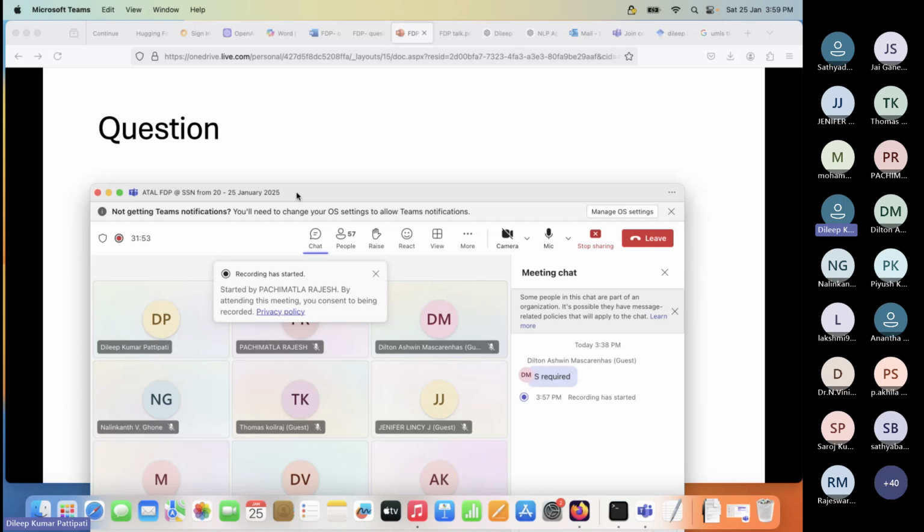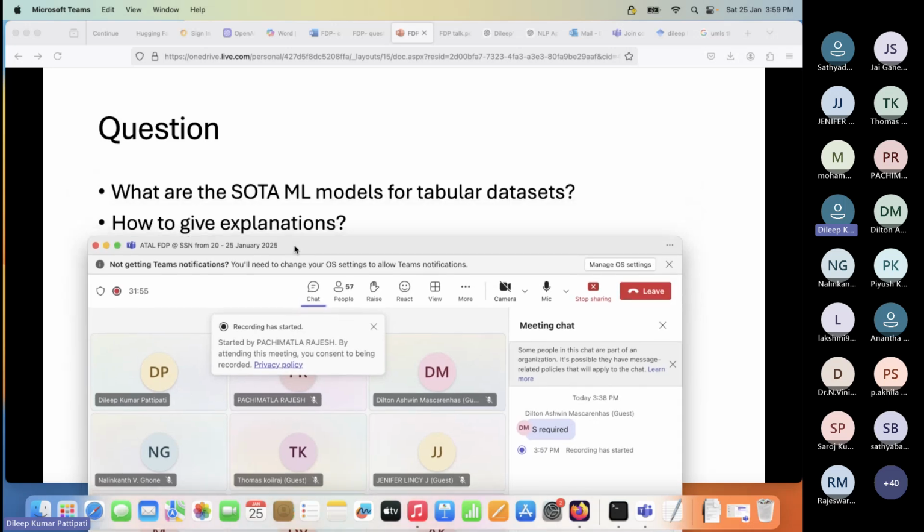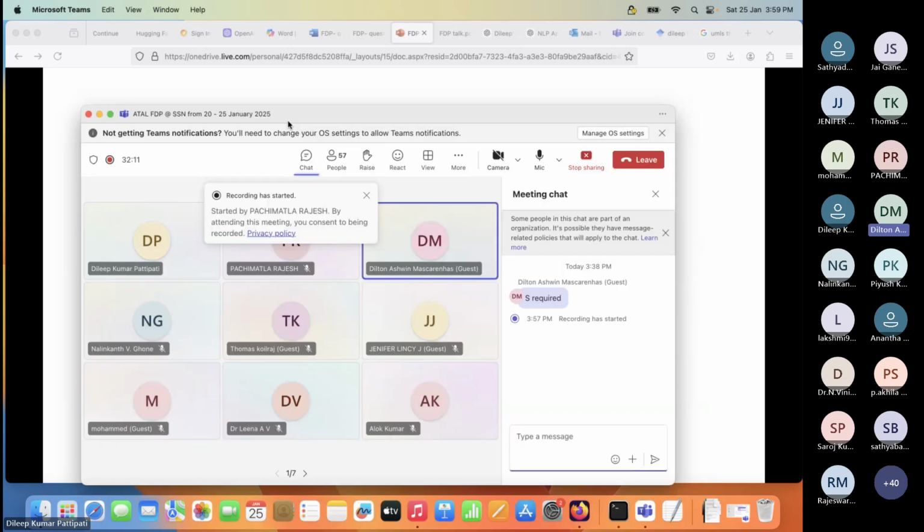It should give some explanation, because I weighted this factor this much, and that factor that much. That helps doctors or the people involved to take a more accurate decision. Just giving out a prediction is almost like a robotic thing, right? So which models will help us to give explanations? Deep learning should do the job.